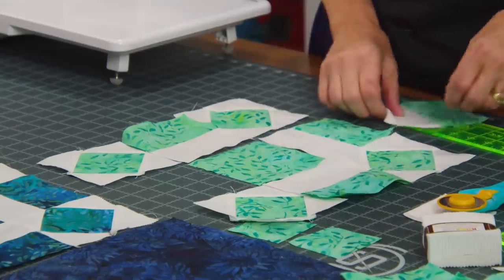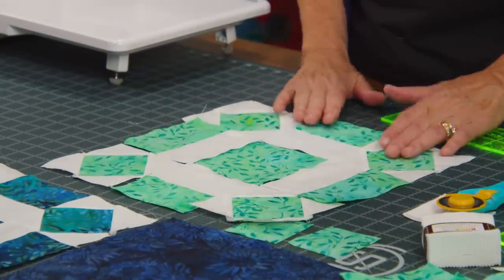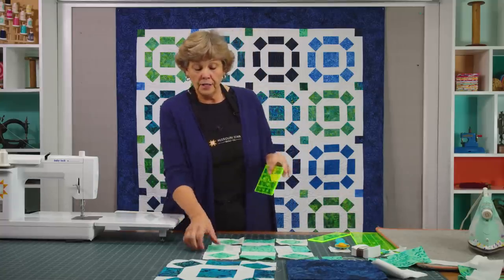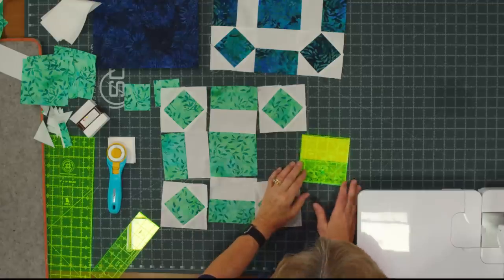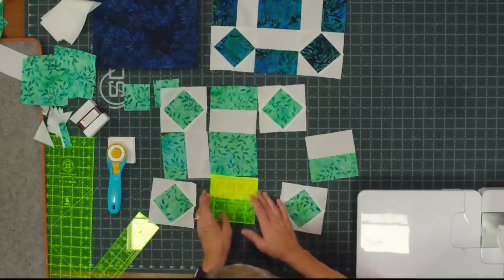On all four sides, and that makes our squirrel in the cage block. But before we sew it together, because it will go together much easier, I want to make sure that my bar blocks are the same also. So these are 4.5. Let's measure them all quick to be sure.